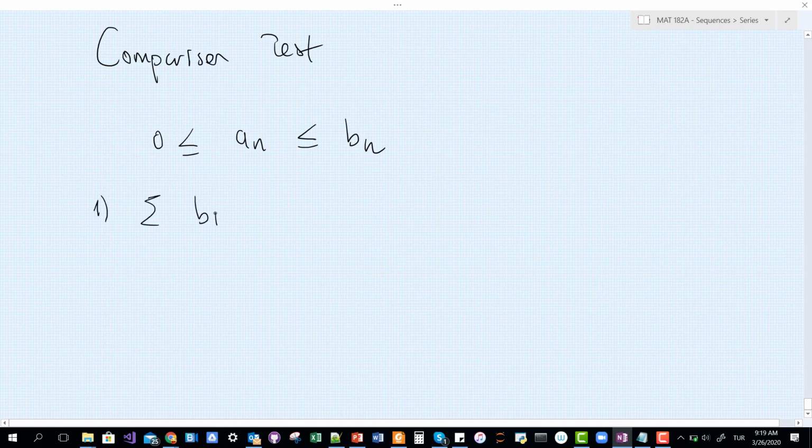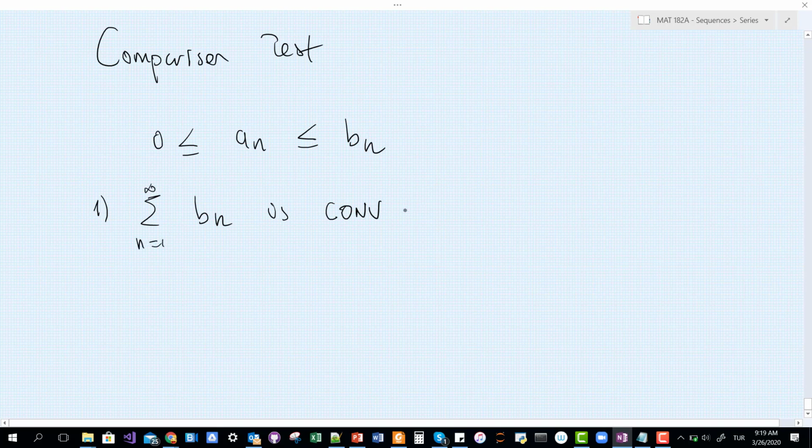So let me give you what we mean by comparison test. To be able to use this test, I'm going to use two series. And the first condition I need to satisfy is this inequality. Look at that. One of the series' general term should be bigger than the other one, and both of them should be positive. What does it say? It says if you know the convergence of the bigger one, right, the smaller one is going to be convergent.